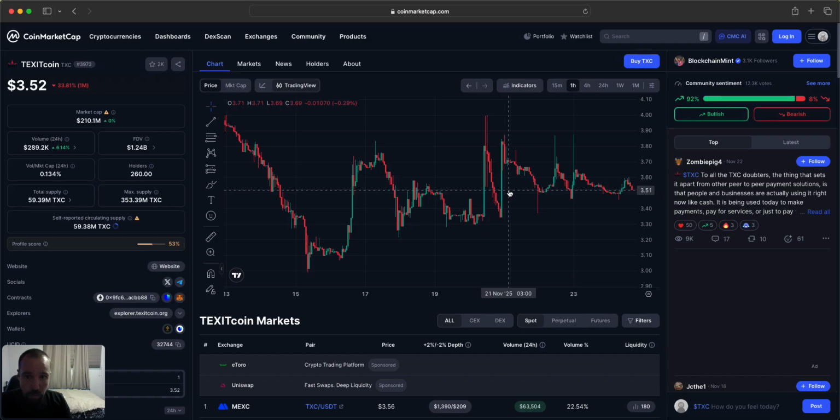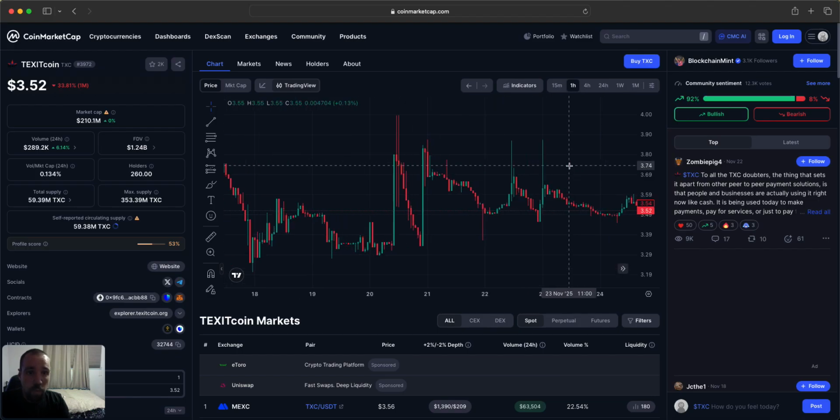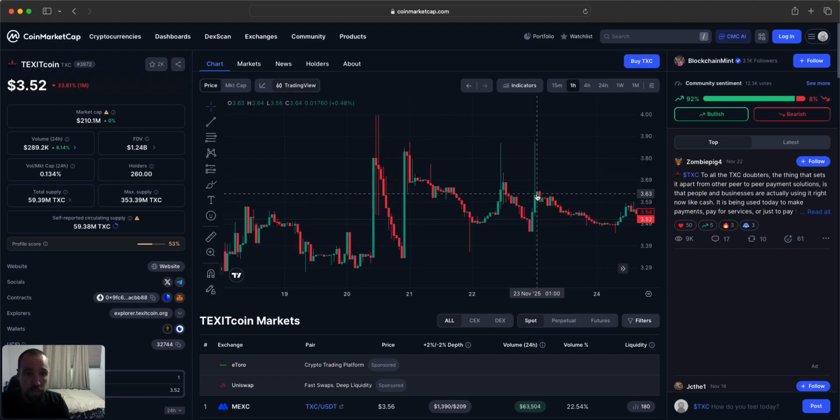So when you see these large wicks, that indicates indecisiveness, and what you look for is the wick to be like this one, where the size of the wick is larger than the body of the candle. So most of the move was within this range, but there was a spike at some point.